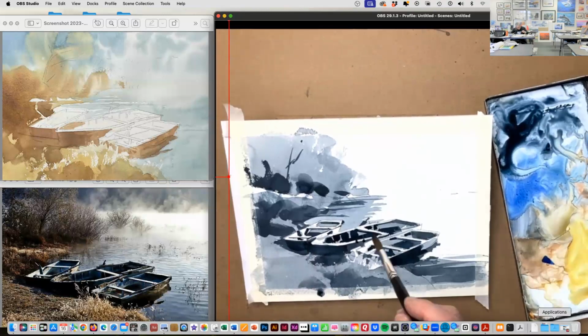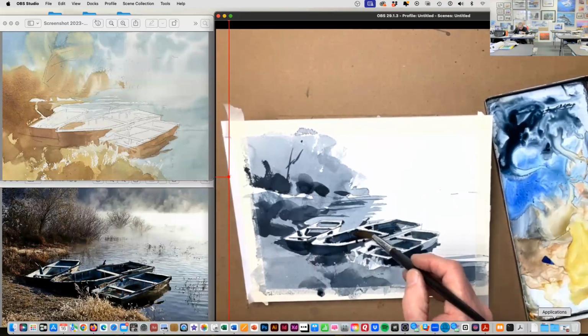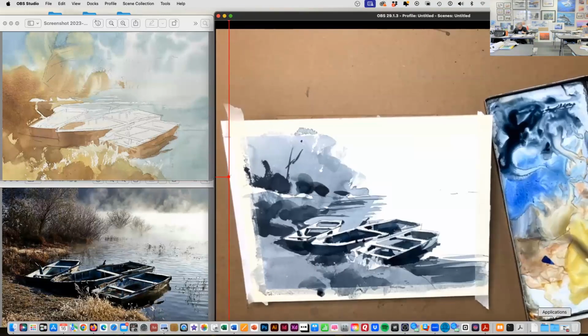So that's going to give me a model to paint my darks. Yeah, I think I want my darks in there, kind of sort of like this. That made sense out of it.